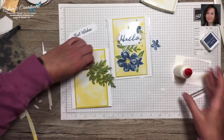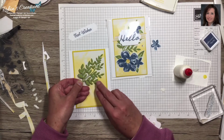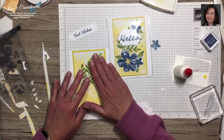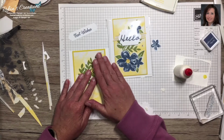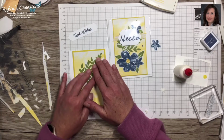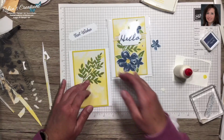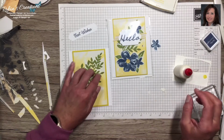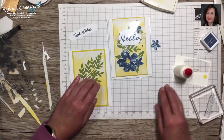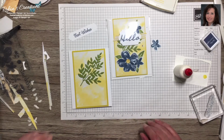Okay. Now I'm going to do this diagonally. Oops. Try to lay it down and not move it, or you'll get shiny glue everywhere. Hopefully we'll cover up any that's not sticking down. Good. And then my flower.